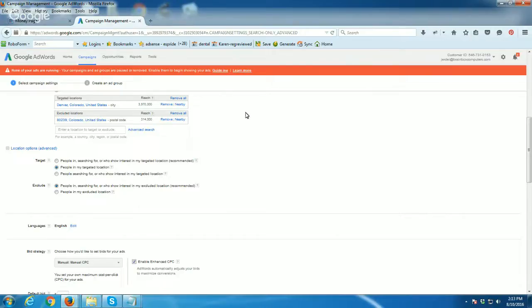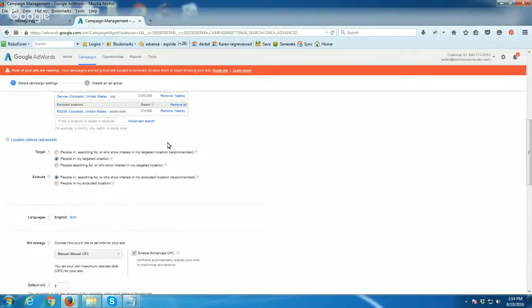So it's a really interesting way to go. I prefer this method. This is the method I always set up nearly all my campaigns on, with few exceptions, software being one of them. But for the most part, people in my targeted location is the way to go, and you should be good to go from there. And this is going to play into, as I was mentioning before, your keyword strategy. So now you might just go after those longer, or not necessarily geo locations, but you can bid on dental practice.